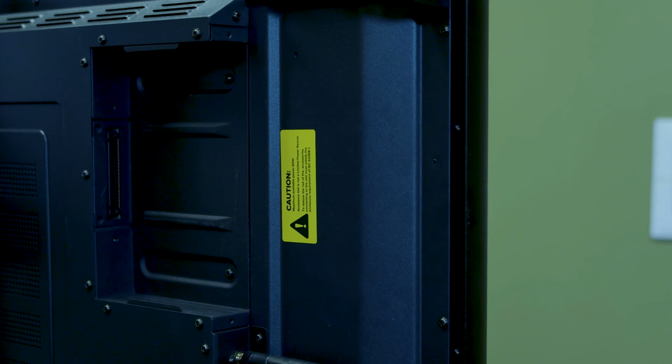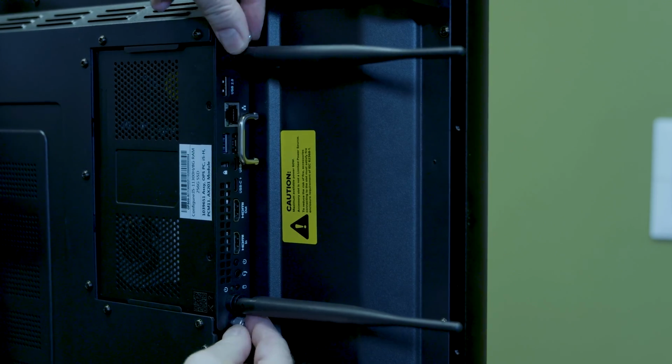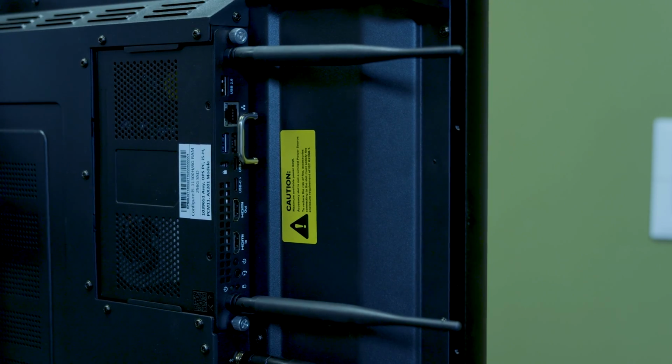Attach the display's Wi-Fi antennas to the connectors accessible on the back of the display. If you'll be using an optional Smart OPS PC module, now's a good time to install it into the display's OPS slot before you mount the display on the wall or connect power.